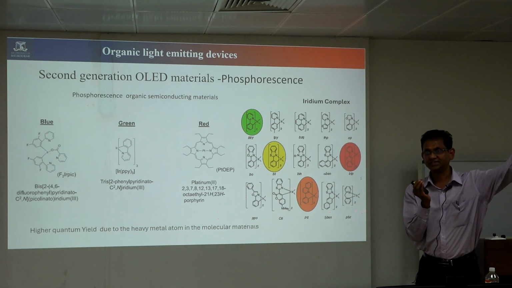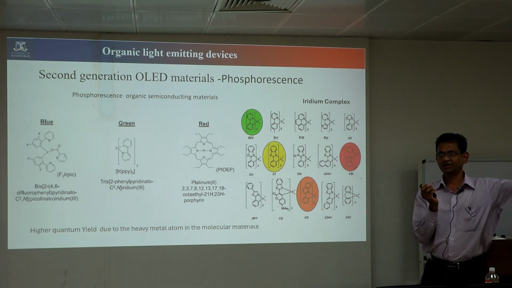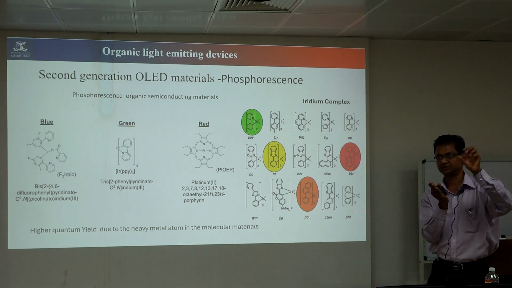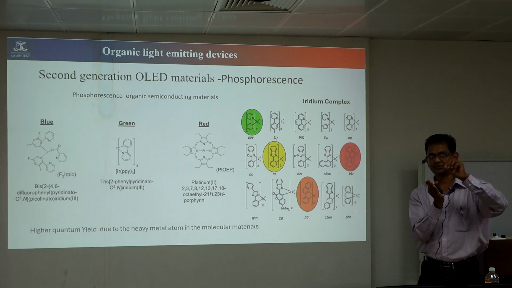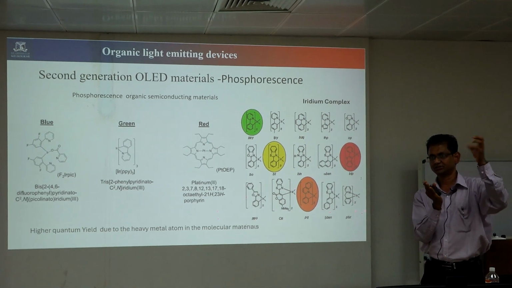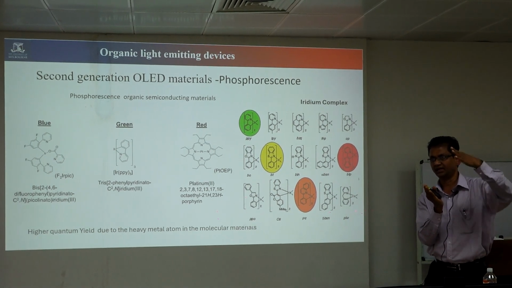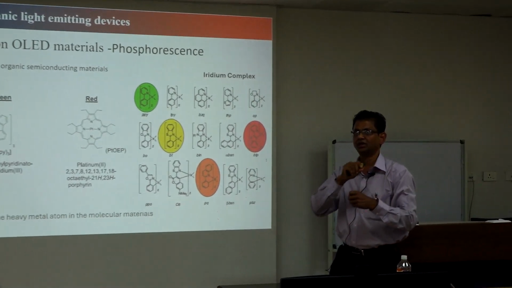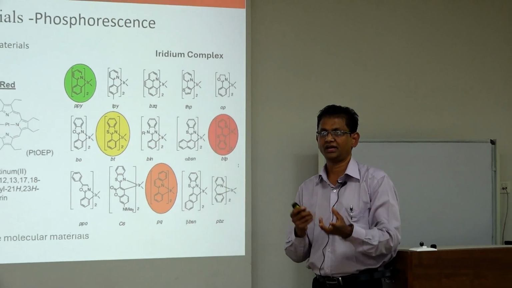EQE means just what is incident and what comes out. When you take the incident light and it goes to the absorbing layers, much of the photons will be lost because of absorption by the ETL layer and also the glass. Even the ITO glass has some absorption. That is not accounted for when you calculate EQE.